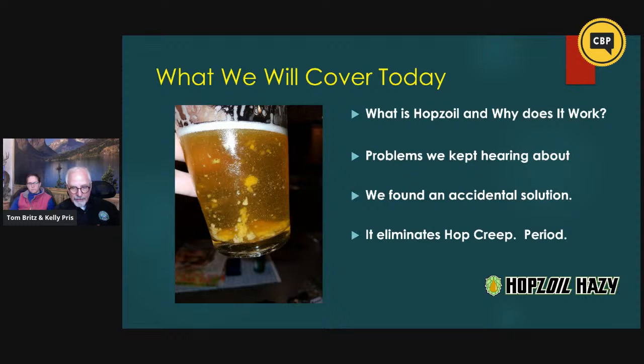We learned that the shelf life of this hazy emulsion would last 12 to 16 months or more in beer. If you add that to the shelf life of our Hopsoil in bulk at 5 years and 3 to 5 times longer in beer than using pellets for dry hopping, we think we might have cracked the code here. We also had brewers tell us about their challenges with hop creep. It's become a major topic, and we'll talk more about that in a bit. So to explain what Hopsoil is, we're going to go to the source. So Kelly, if you'll roll that video.